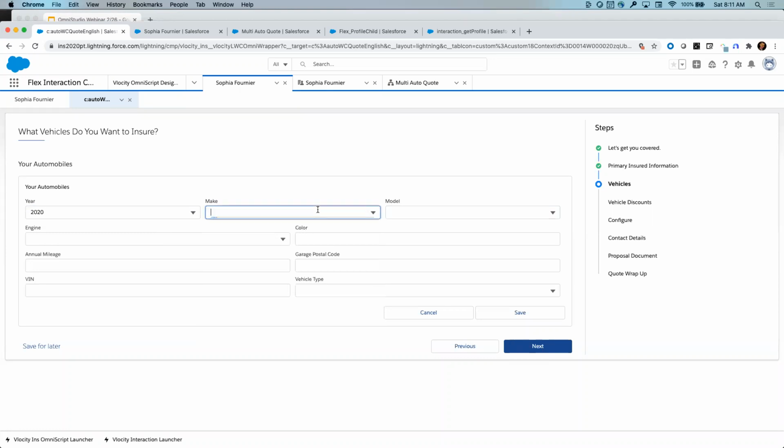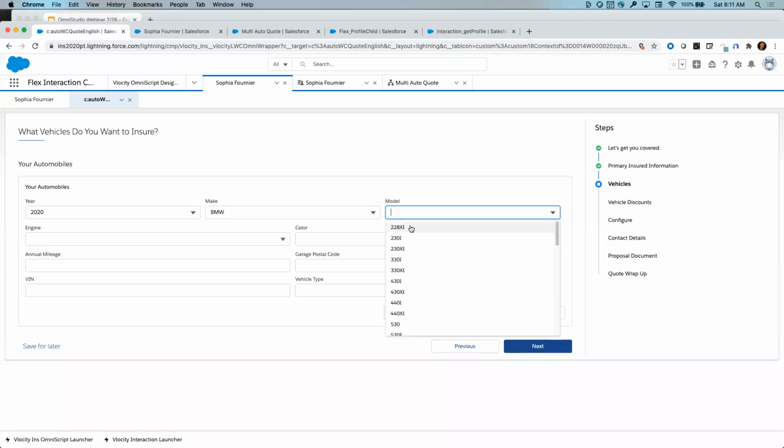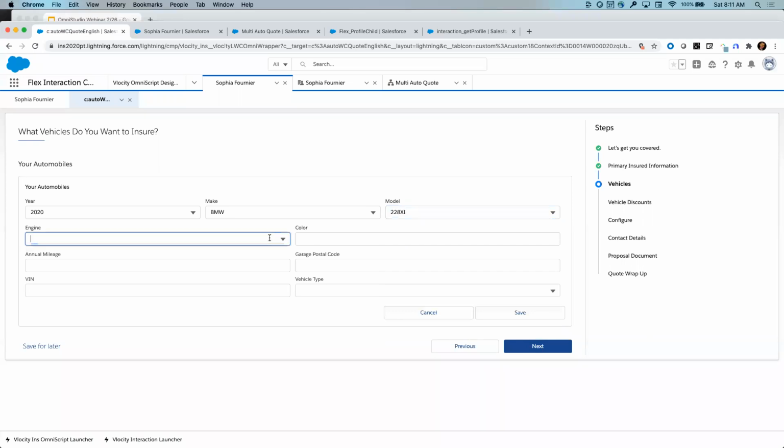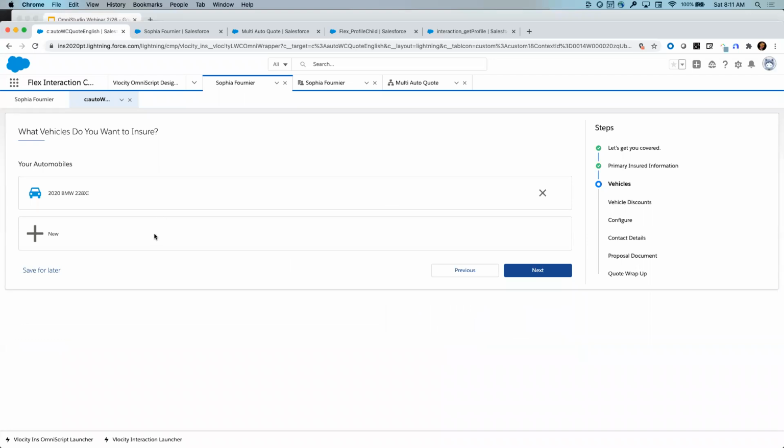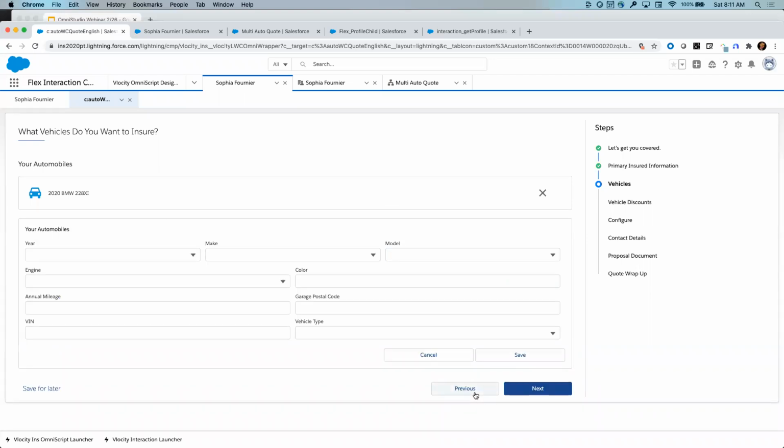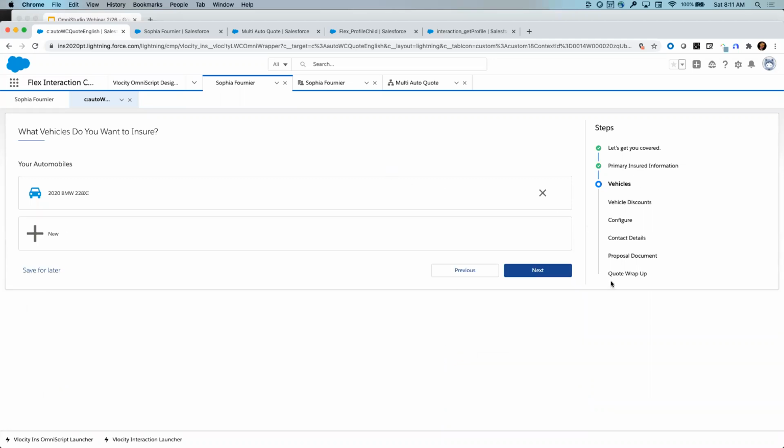That's not a good example. Let me get, I think BMW's got better data. So all of these pick list constraints work. All of this is configurable inside of OmniScript. I'm not going to finish out this whole thing, but if I wanted to do something like add multiple different records, I can do that. And then as the user is going from step to step through their OmniScript, we can call whatever services we need in the background, whether it's fetching data, saving data, or calling services that are doing calculations. We can do all of those things.